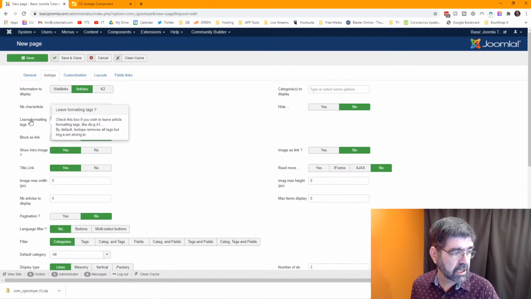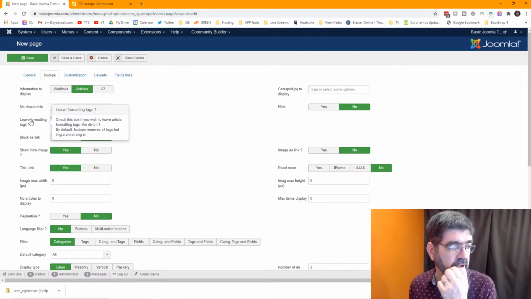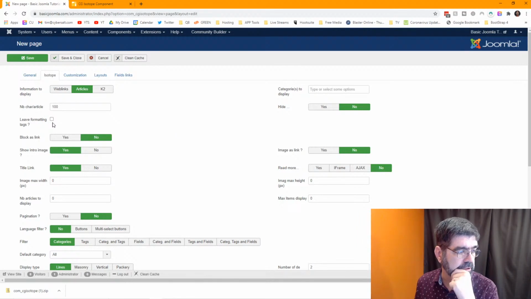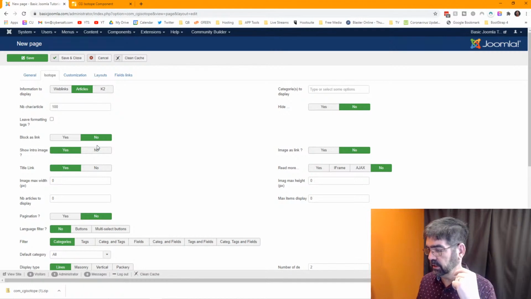Leave formatting. Check this box if you wish to leave article formatting tags like div, h1. By default, Isotope removes all tags, but image, em, strong, and br. Okay, block as link. Use web links article blocks as a link or not. So I think that's if we can click on anything and it links.